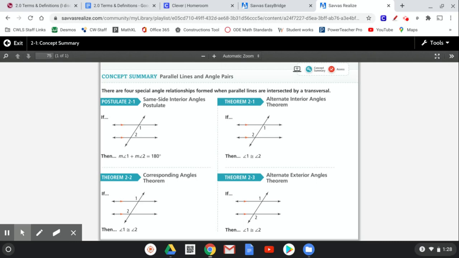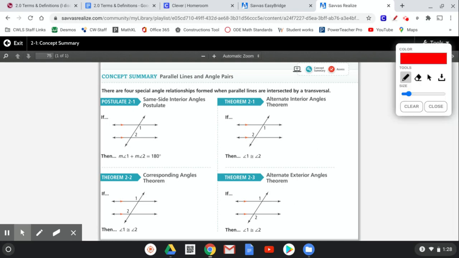But I want this to be in there so that you guys can access this. So there's a concept summary here because this is what we're going to talk about next. So we have those introductory terms, but this is 2.1. This is the meat of it, okay? So for this, with parallel lines, we know what they are. They don't intersect, okay? Now we're going to talk about the relationship of angles that's formed when parallel lines are intersected by a transversal, okay? So a transversal is just a line that intersects these parallel lines.